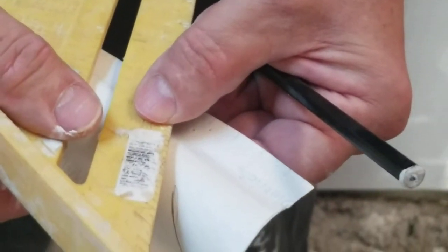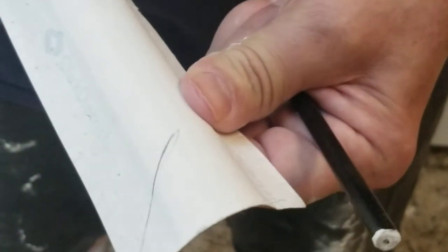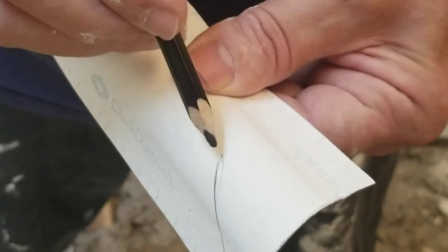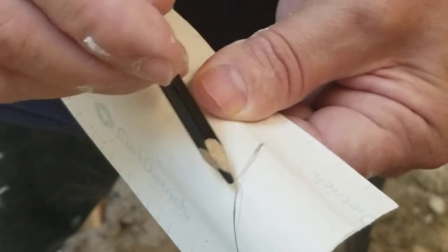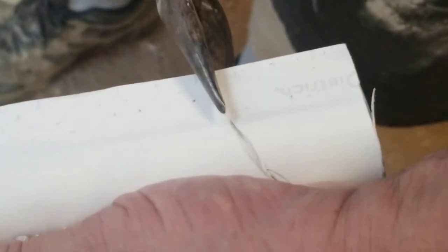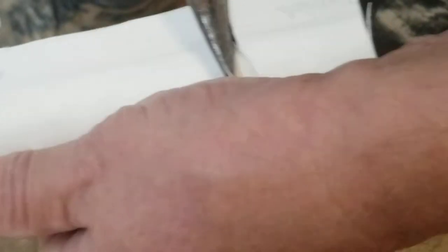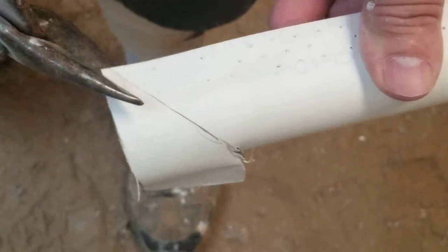Draw this line about halfway down, then just take this and roll it. You don't want to follow it all the way through. At this point, come over here and just kind of swoop it down a little bit — just kind of curve it. Then you need some cutters to cut straight. Now you just cut straight into this, then start cutting and curving it, because about halfway in you bring it around and cut down from your corner.